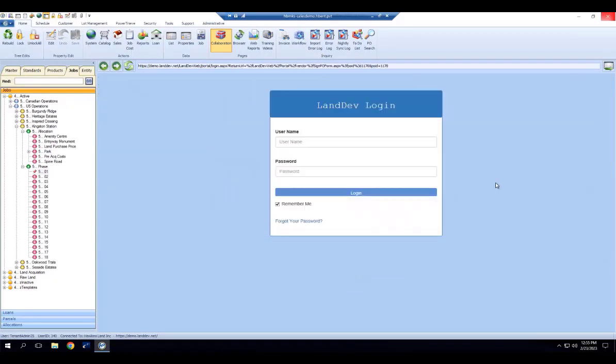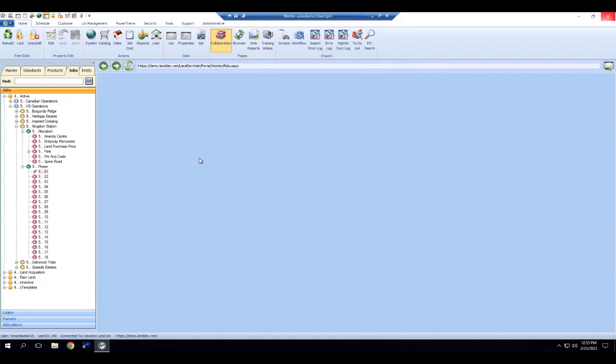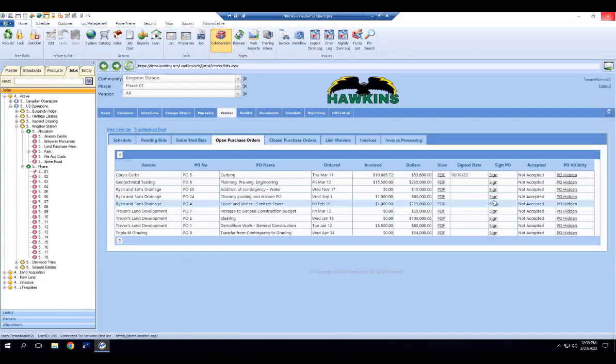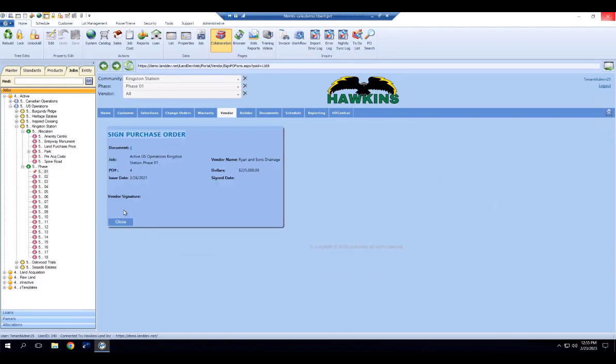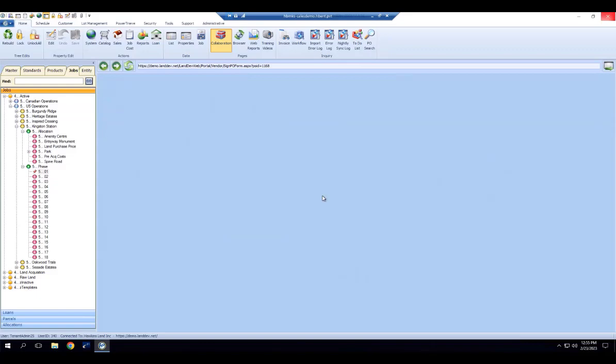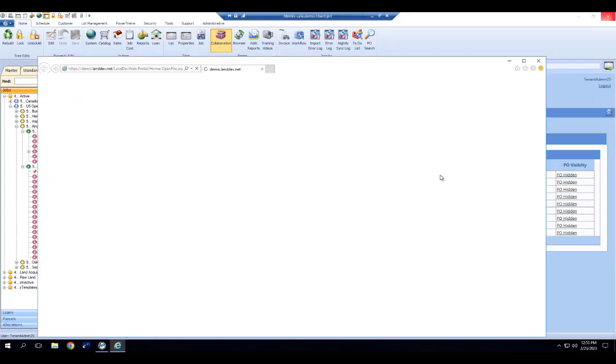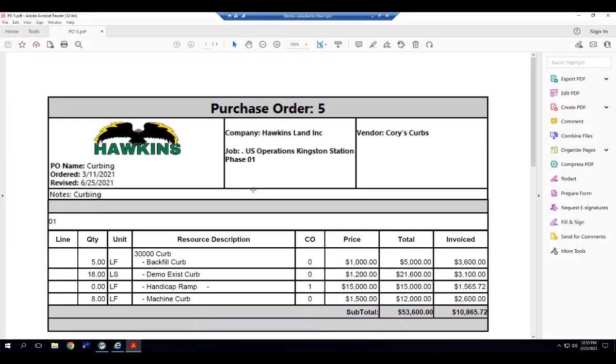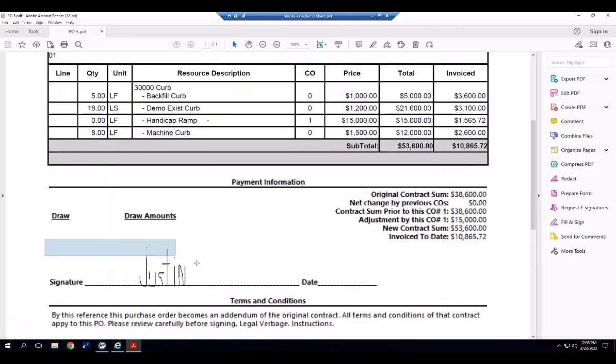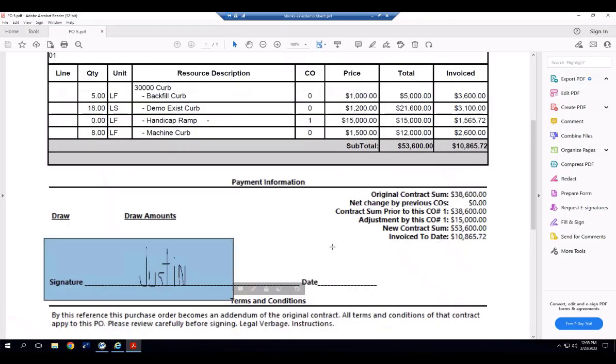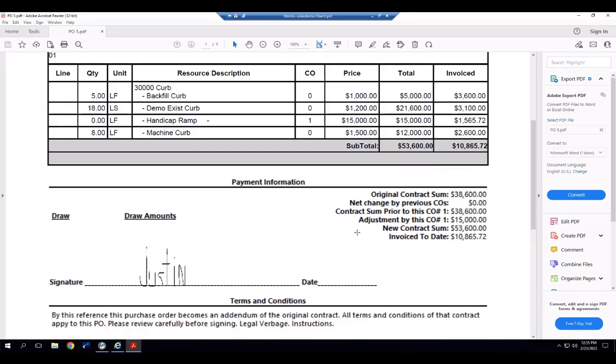If I was a vendor, I could click this sign button, and my session timed out at the perfect time. So they can click sign here, and then on the screen, if I was logged in as a vendor, underneath this vendor signature space would be a little white box for them to draw their signature in, and that would show up on the purchase order itself, like this other beautiful one over here that has my fantastic signature that looks like I drew it in 3rd grade, but it is beautiful.